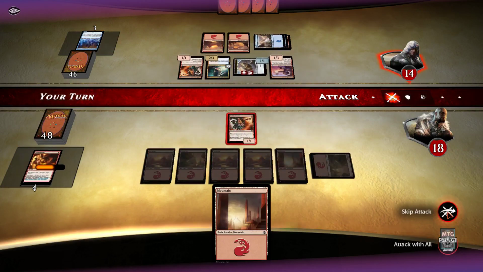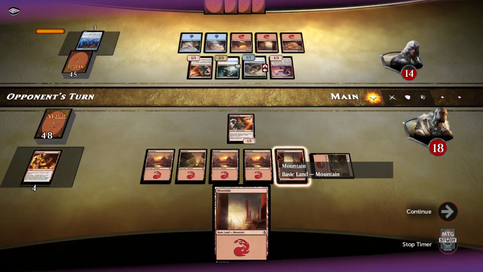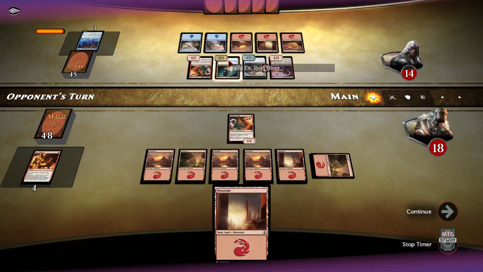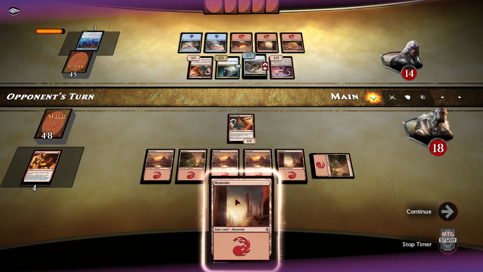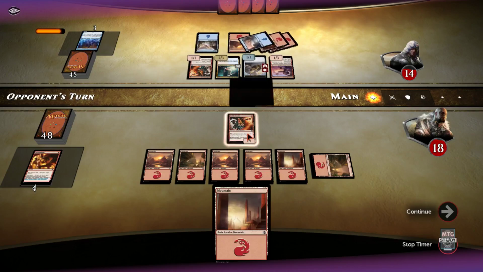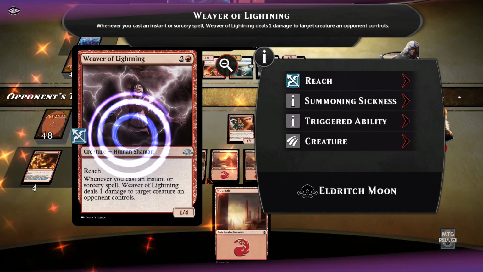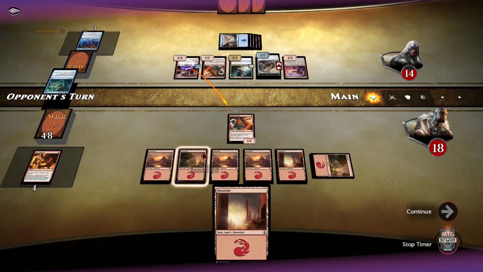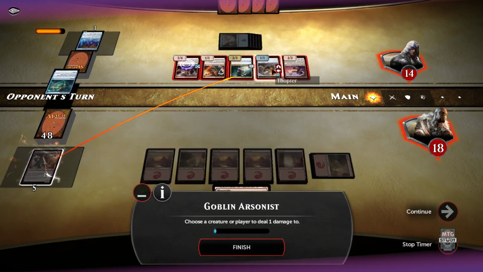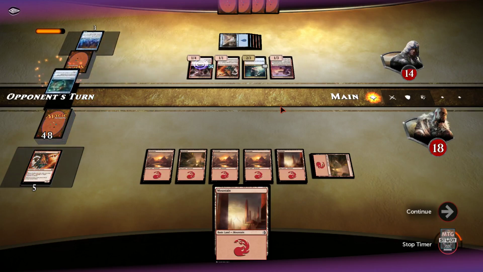Good thing is he doesn't have aggressive attackers. And probably the reason why he decided not to attack with this one and attacks only with the flyer is because he thinks I have a damage dealer that could destroy him in combination with the death of this guy. So, oh no, reach. Whenever you cast an instant or sorcery spell, deal 1 damage to target creature an opponent controls. Okay, goodbye flyer. We don't need flyers.